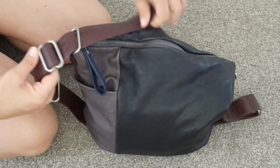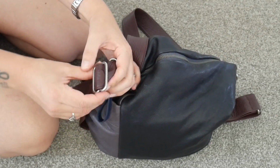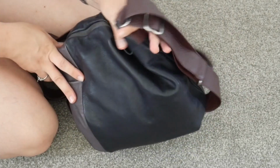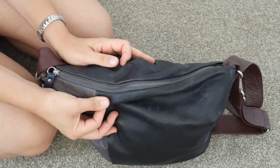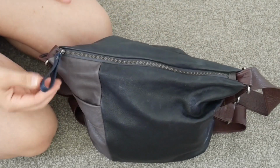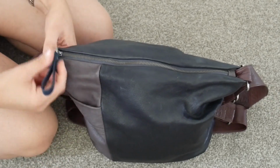So this is silver hardware on the adjusters, which is really pretty, and it's not a bright silver, it's a very muted silver, which is really nice. And on this particular bag, the zipper looks like a haze or a gray, but you can get different color zippers if you custom make your bags. It's just amazing. I haven't done one custom made yet because it's so hard to choose, and I might wait till I get to the USA to do that.